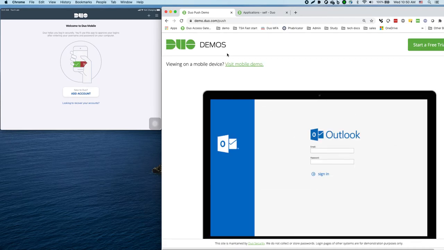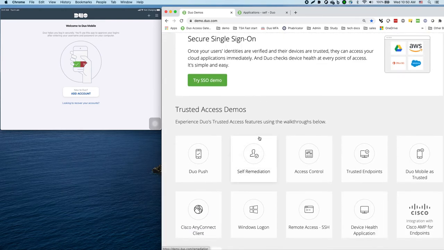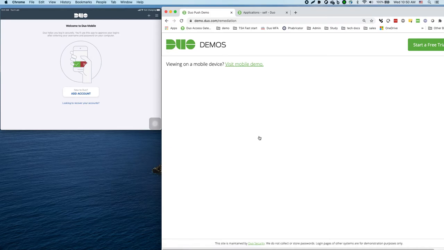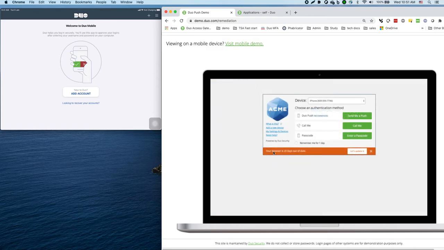In the event that users are having issues with Duo, we provide self-service remediation. It is very common that we set security policies on the endpoint devices, such as checking the security posture of the endpoint device before they connect in. And this is what happens. We have configured a policy on the backend to show that the browser is out of date, and this is the message that users are going to receive.